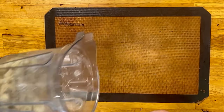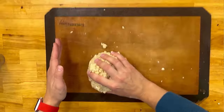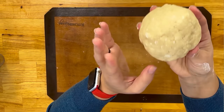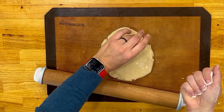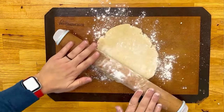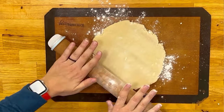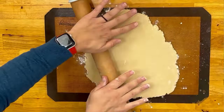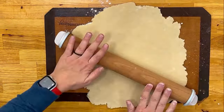Put your dough on your work surface and form it into a ball — you don't want to knead it, just get it into a nice ball. You can see how nicely marbleized with butter it is, and that's perfectly fine. Lay it on your surface, push it down a little bit, and use your rolling pin. If you need a little flour you can add it, just sprinkle some on top, then very slowly roll, always turning and trying to give even pressure. Try to make it as circular as possible — they don't always go perfect, and that's okay.